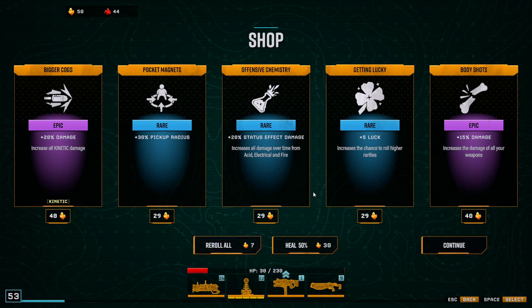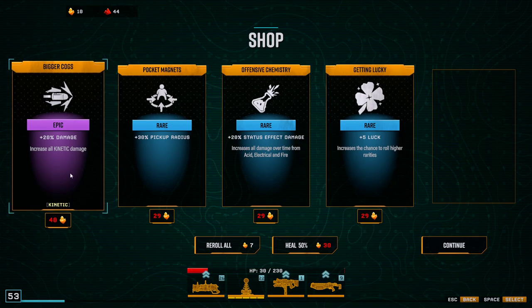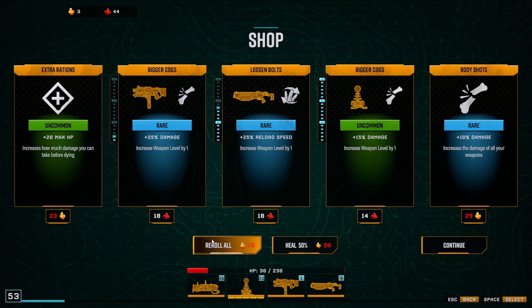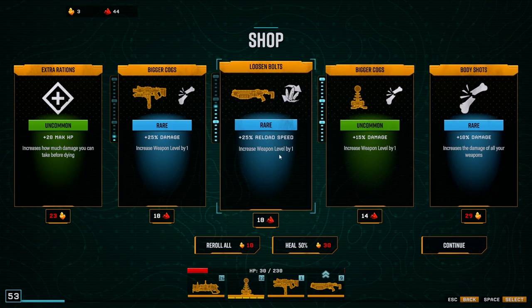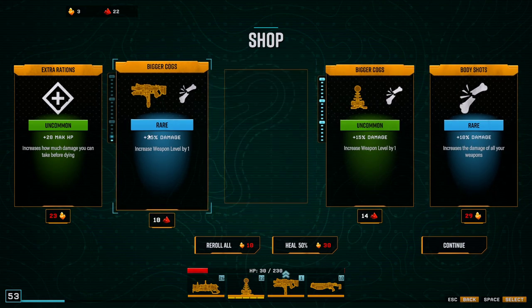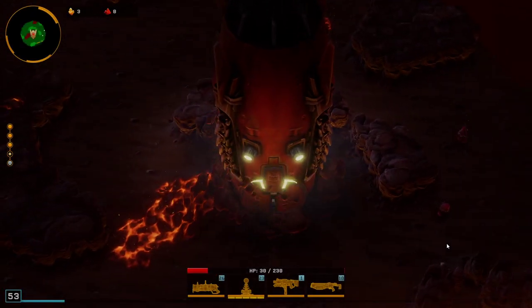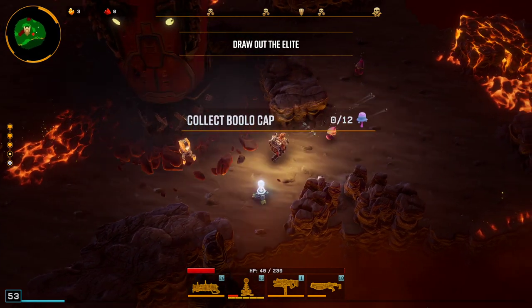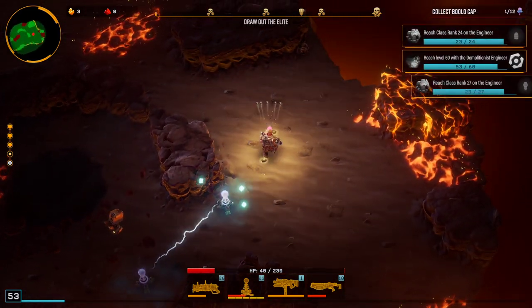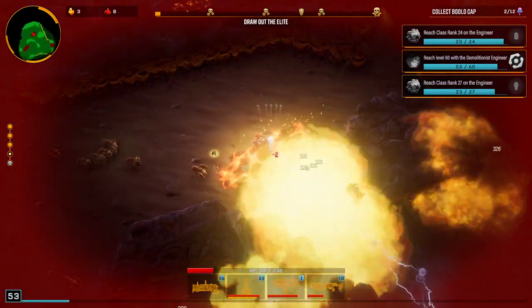Tough choices. Damage of everything is probably pretty good, actually. And reroll for spend the nitra. Reload speed on you. Yes. Damage on you. Damage on you, actually. And we go. At least let me get level 60, right? At least let me get level 60. Need to heal. I need to heal yesterday.